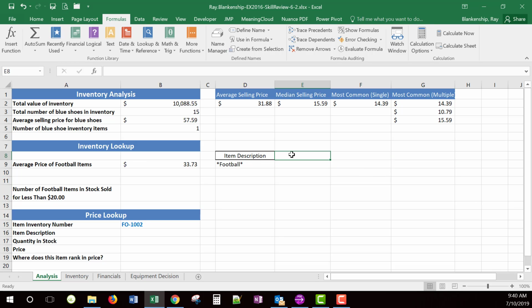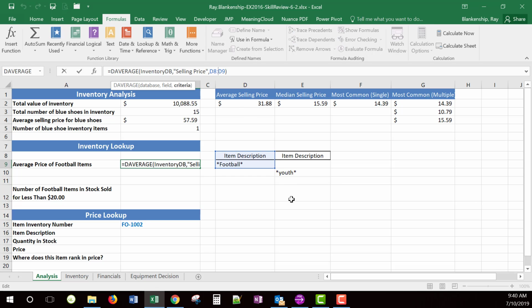Now, if I had a field name here, let's say I wanted to do this, and I had youth, and I put star youth. If here I said my criteria was not D8 but D8 to E10, so it's that area, what I'm asking for is item description.